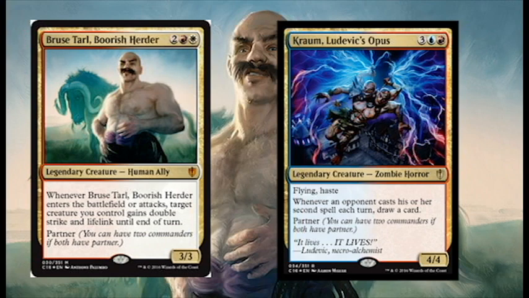Let's talk about the commanders. Bruse Kraum, Ludwig's Opus. Bruse is a 4-mana 3/3 that gives your creatures double strike and lifelink when he attacks or enters the battlefield. Kraum is a 4/4 flying haster. This seems like a match made in heaven.